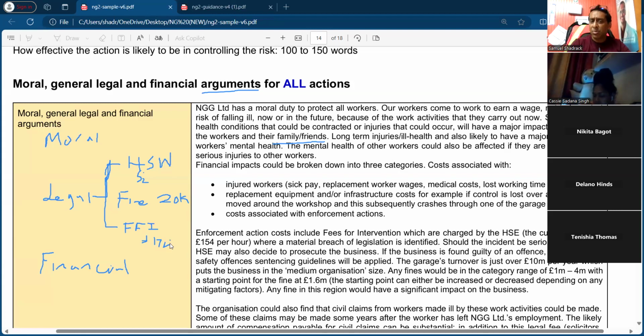I think it should be fine if you do this. There's something else though, which is what you have in the bottom paragraph here. You see, law was not just statute, but law was also civil. So you need to put in civil here as well. Like if somebody is injured, they can sue the company, that's a civil claim. And that will make up a good legal argument.